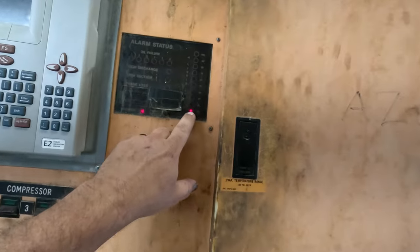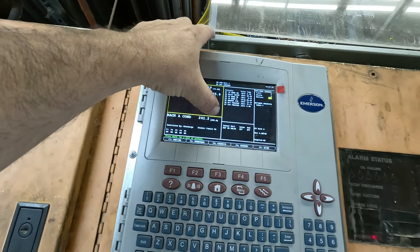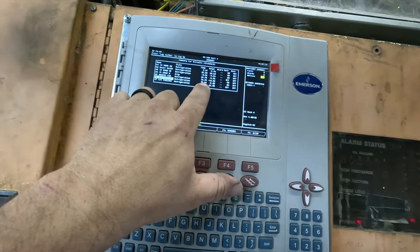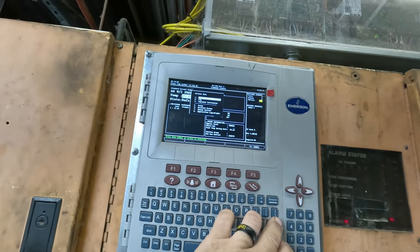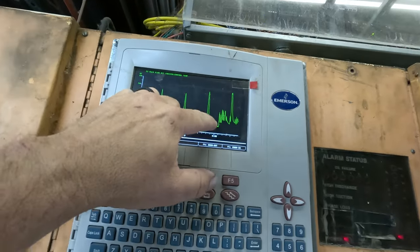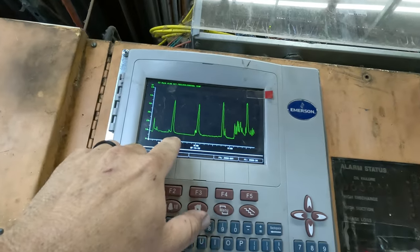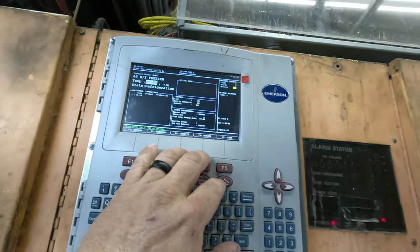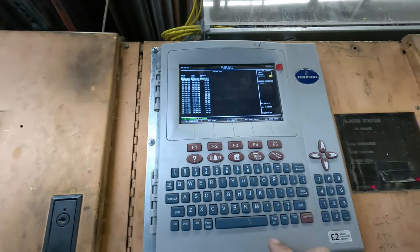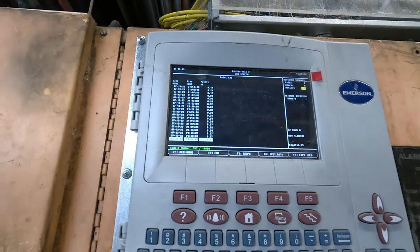This is the rack that's got issues - we're at 10% running 16 pounds suction, 241 head. Head's a little high. The fifth fan just came on and it's turning back down. We can go in here and look - right there is the walk-in freezer, it says it's 15 degrees. We can graph it and see what all it's been doing. Now it just went through a defrost. This is from the 1st through the 13th, so you've got almost two weeks. You can tell we've had some issues starting at 8 o'clock - something wacko's going on. It was holding around 10 which sucks, but that ain't right. We can go into log - you can see 16, page down, running 15-ish, got up to 40-something where we did a defrost, and averaging somewhere around the single digits if you're lucky.